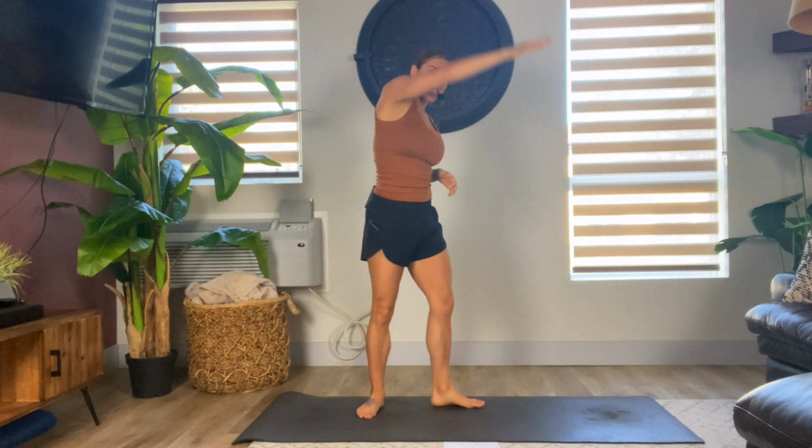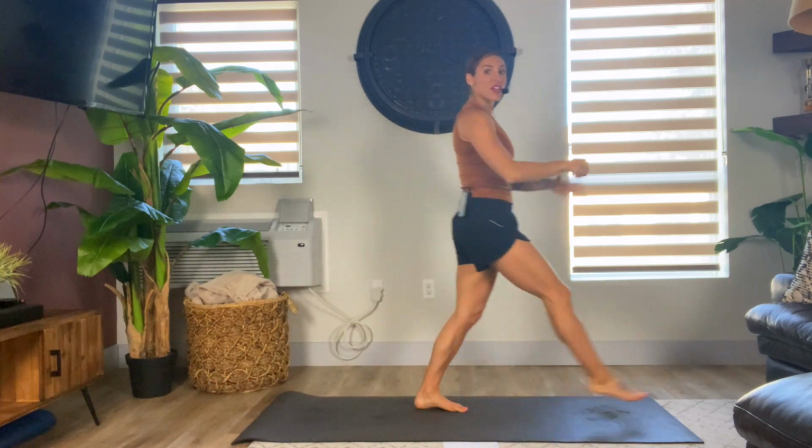7, 6, 5, 4, 3, 2, 1. Go, we're gonna turn to the side. Let's start back a little bit further back. You're gonna give me a back lunge, front lunge, okay? So stay on the same leg.